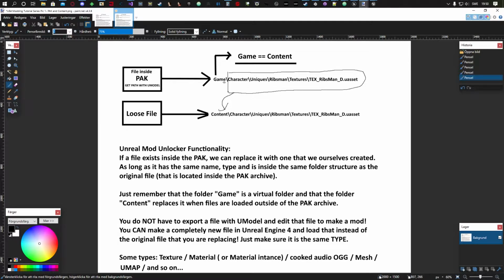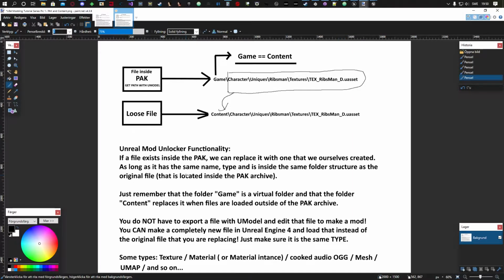Actually, that is just how it works when you unpack and put that file into the correct place. Now, how the Unreal Mod Unlocker works is this. If a file exists inside the pack, we can replace it with the one we ourselves created, or in this case I'm demonstrating with just an unpacked file.